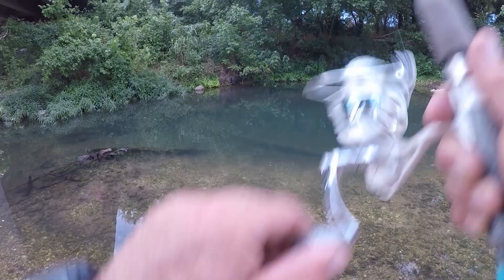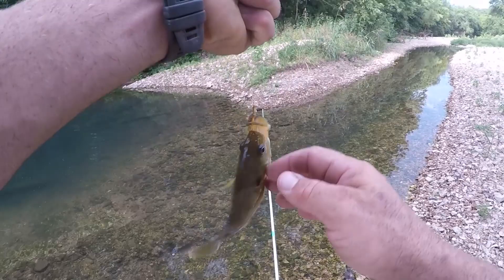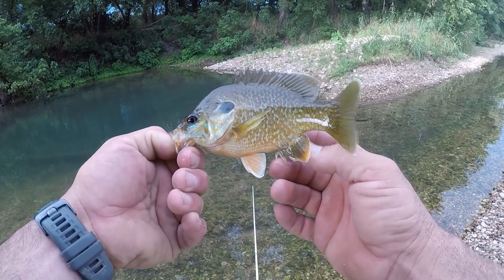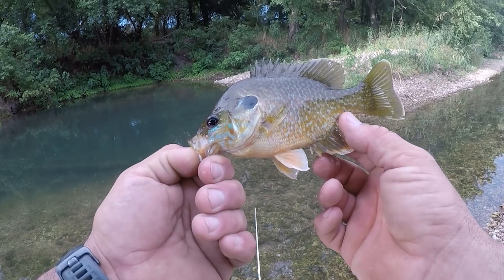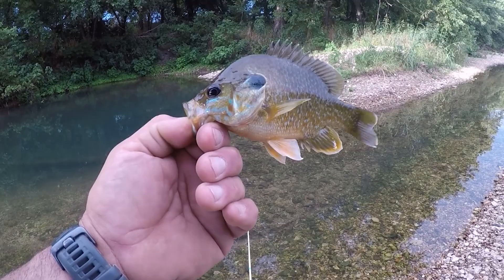Got one! I don't know what that was but I seen it come up and hit it. Wow, look at the colors on this fish. Not a pumpkin seed — is that a green sunfish? I don't see the little dot back here. Tell me in the comment section, guys — you guys are awesome on your ID on a lot of these panfish species. Long ear maybe? No, because there's no long ear there. Anyways, thanks buddy!